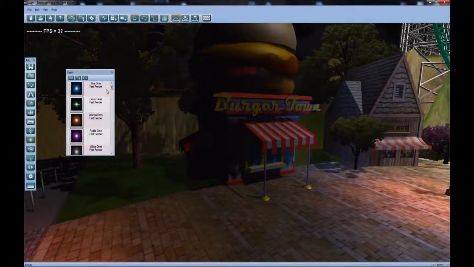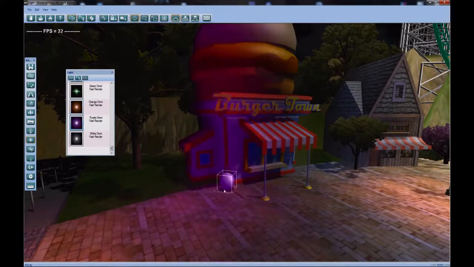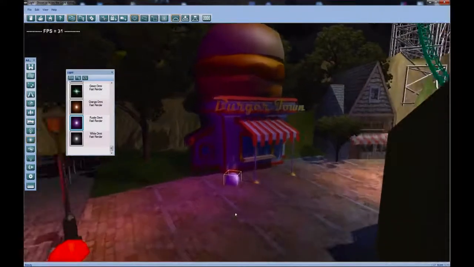So this building has no light. You can see it's very dark. So I'll show you that next. If you click on the light module, you get, once again, a bunch of presets. So I'm going to choose this purple Omni. And if I click it, I instantly have light. It's purple light, and that's what I'm going to change right now.